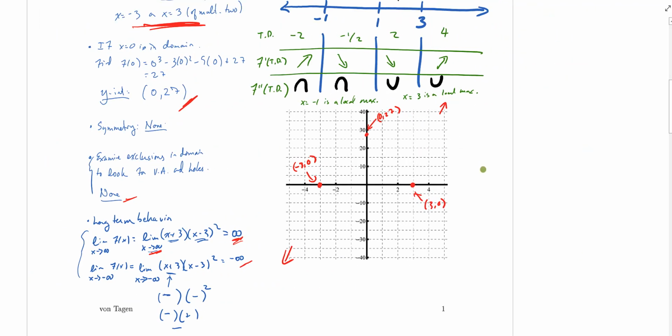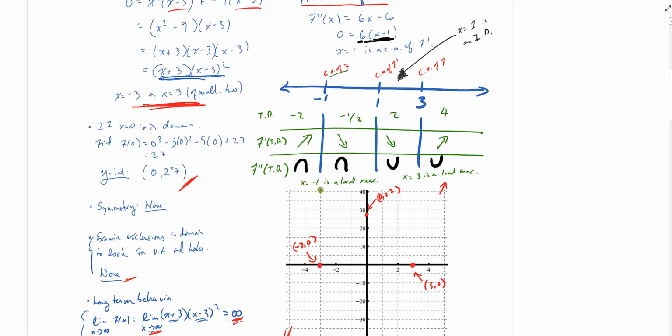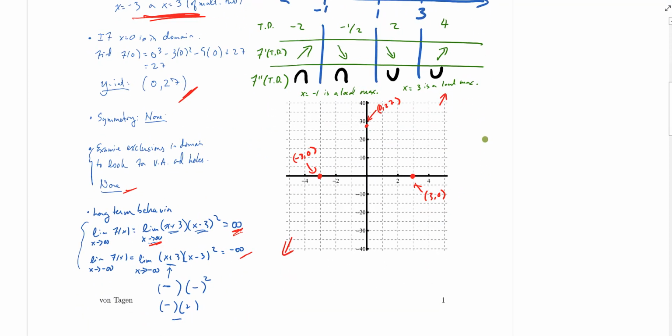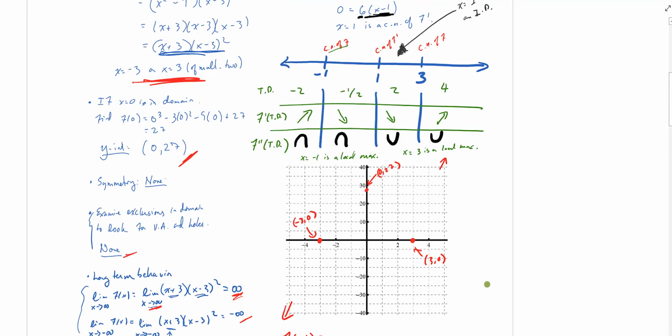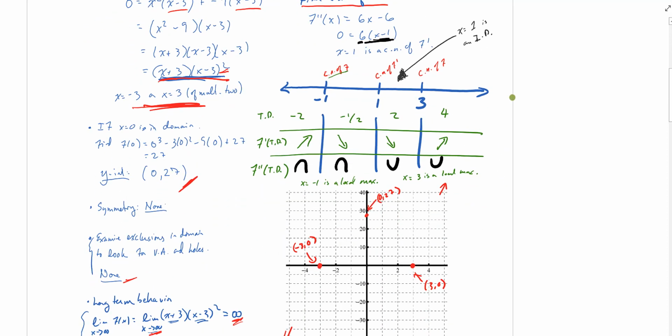Then the last thing I need to do is label any local maxes and mins that I've got on here. We said x equals -1 is a local max. So let's go ahead and plug -1 into our original function. What would be f of -1? Let's plug it in here where it's in factored form. That would give us -1 minus 3 is -4, quantity squared is 16, and this would give us a 2. So we get a 32 at -1, and right there we've got our local max at the ordered pair (-1, 32).